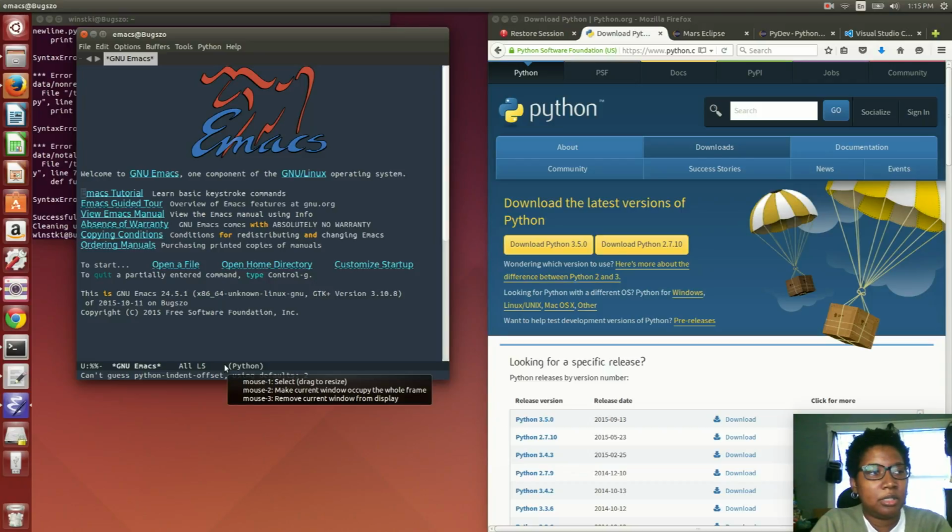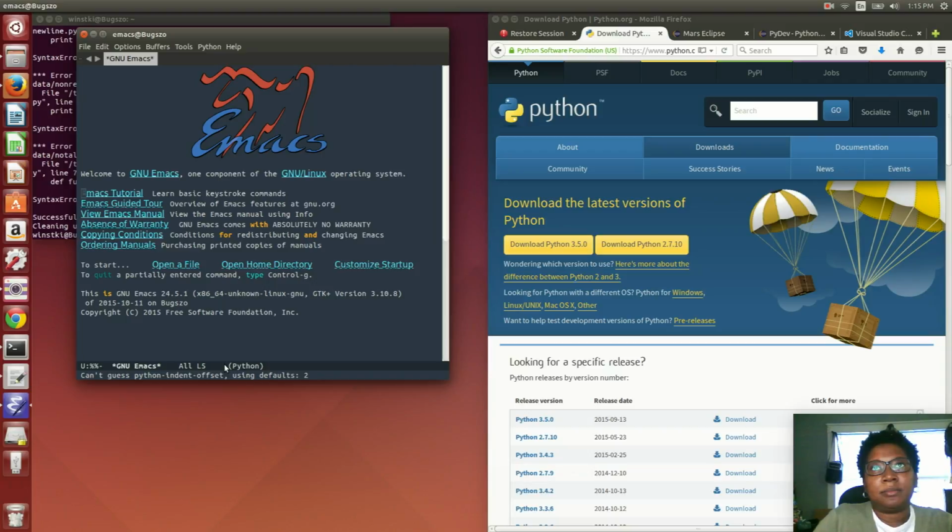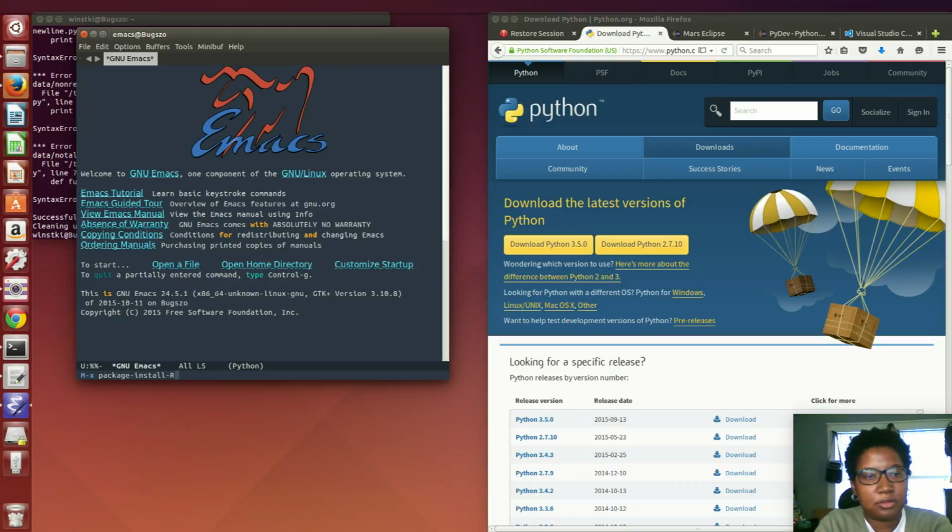I'm gonna install Elpy. And it's an Emacs development environment. So let's go to meta x again and install it. Package install RET.